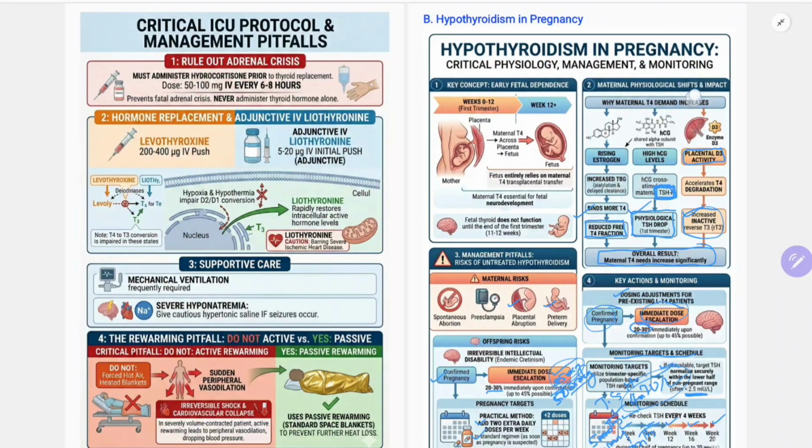So what is the concept and what is the mechanism? Why is there an increased thyroid requirement in pregnancy? I have explained. And how do you treat these patients? How much dose increment is required? What are the maternal risks and what are the offspring risks if thyroid is not treated properly in these patients? And how do you monitor? All things we have discussed, and the most required stage during pregnancy is the first 3 months. These 4 things we have learned in hypothyroidism during pregnancy.